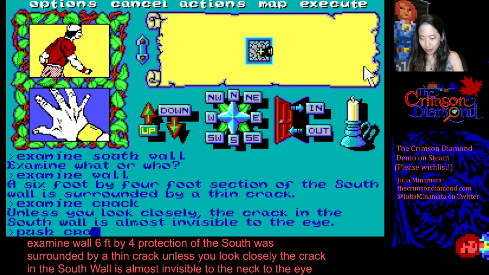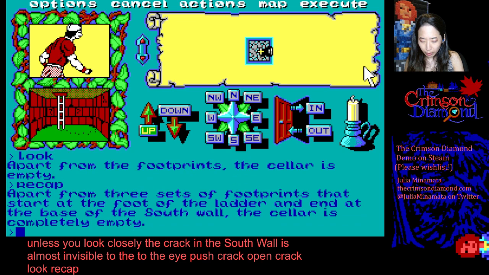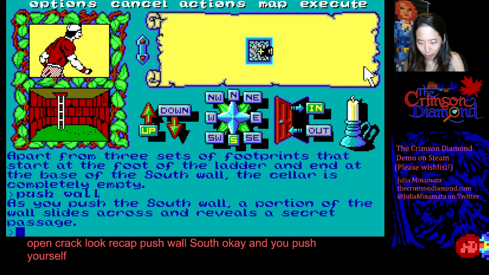Push crack. Oh. Open crack. Look. Recap. Push wall. South wall. Okay, if you push the south wall, a portion of the wall slides across and reveals a secret passage. Sweet.